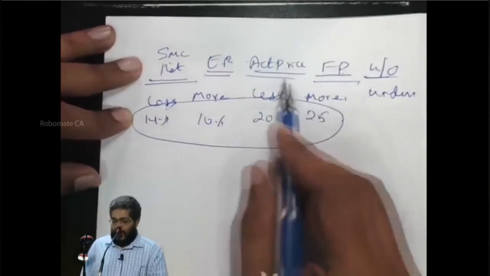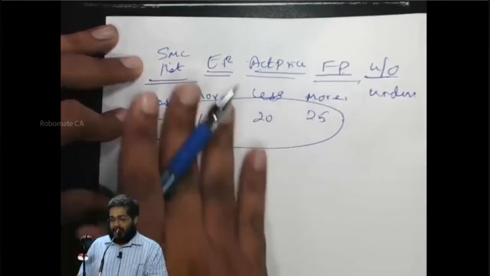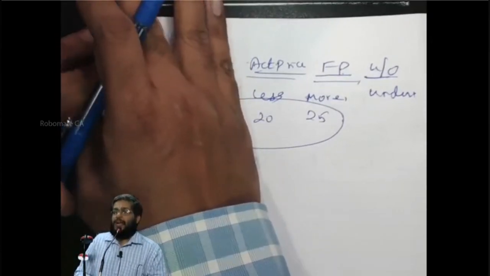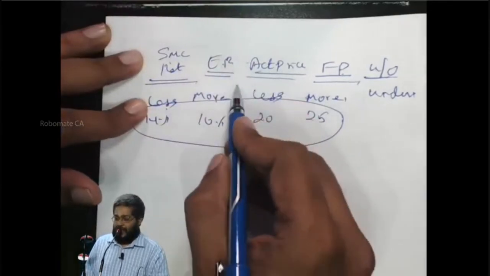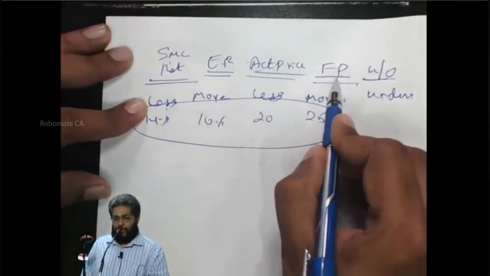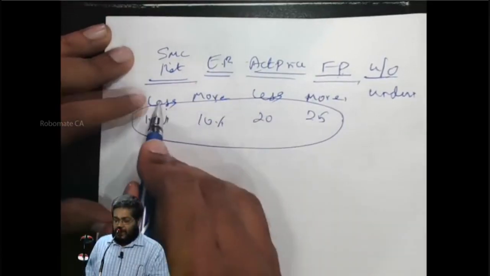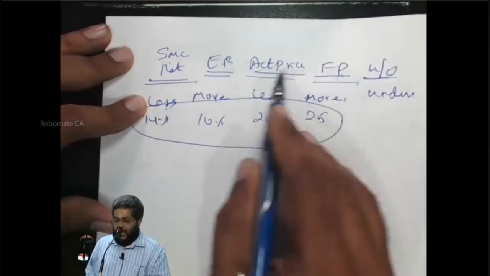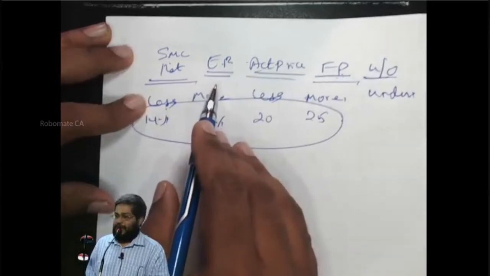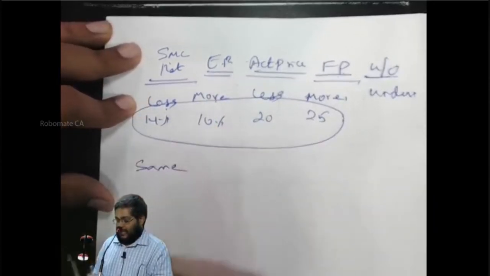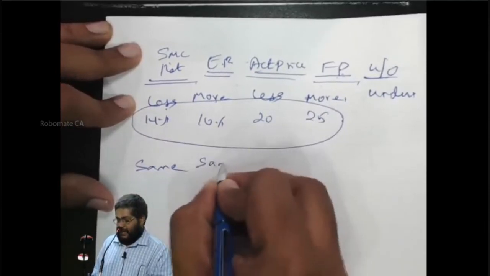Now, once again tell me, the actual price is found out by discounting at what return? Expected return. And the fair price is found out by discounting using what return here? SML return. SML return will be giving you the fair price. The actual price gives you what? Expected return. Can I proceed? Now, the remaining you should tell me. SML return same. Expected return same.